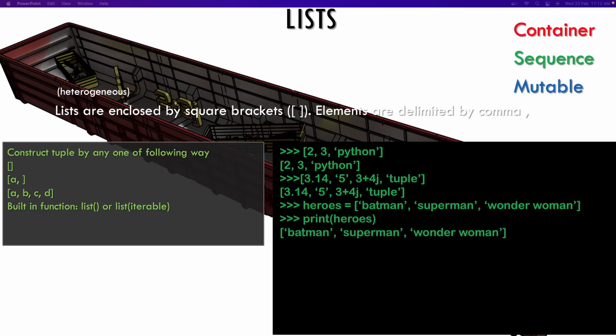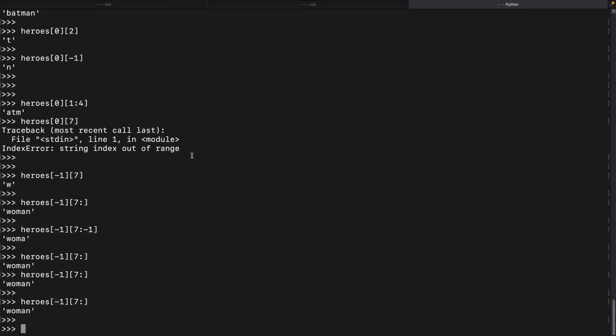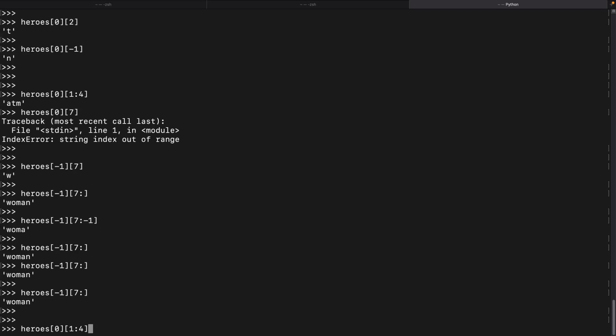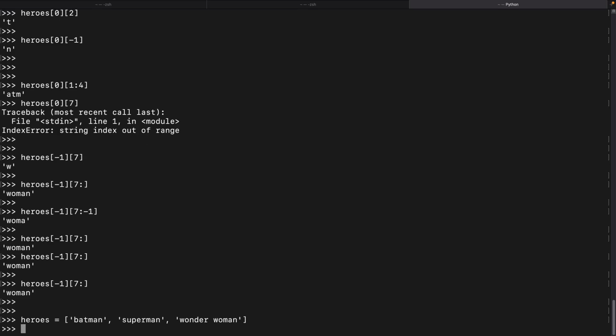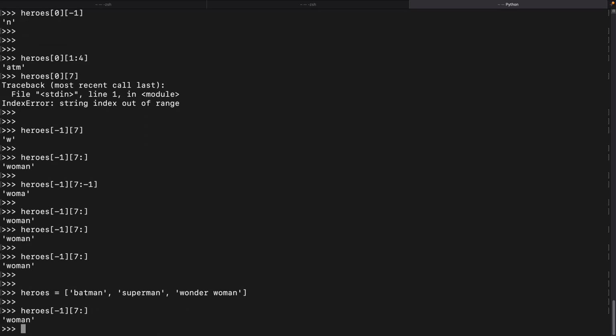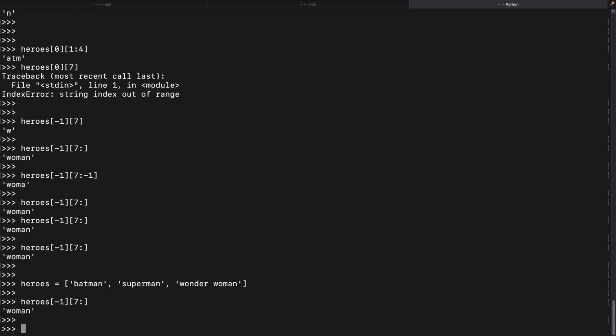You can use the same subscription syntax here. Instead of putting parentheses, I put brackets here, and now I can use the same syntax. You see, the sequence works, right?